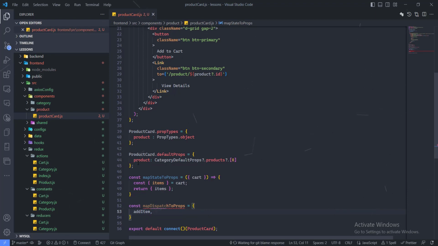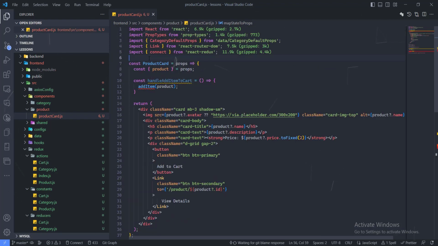Let's go ahead and pass this mapStateToProps, and the next mapDispatchToProps. Okay, makes sense.